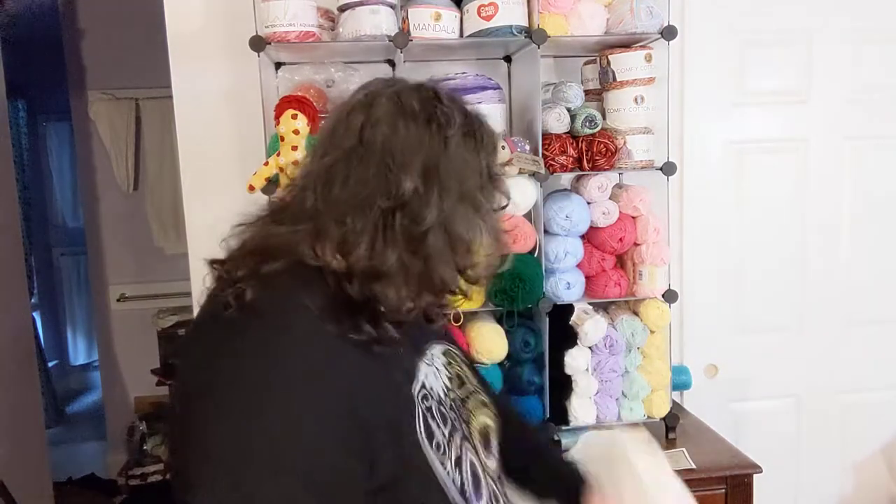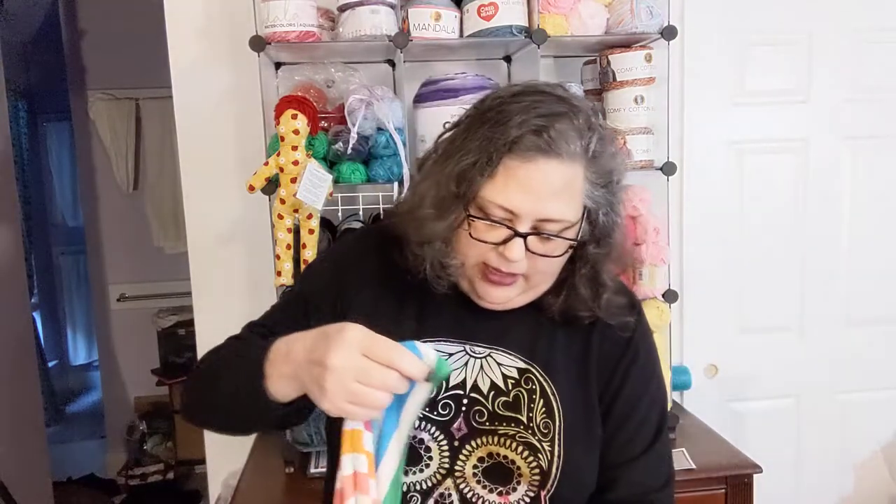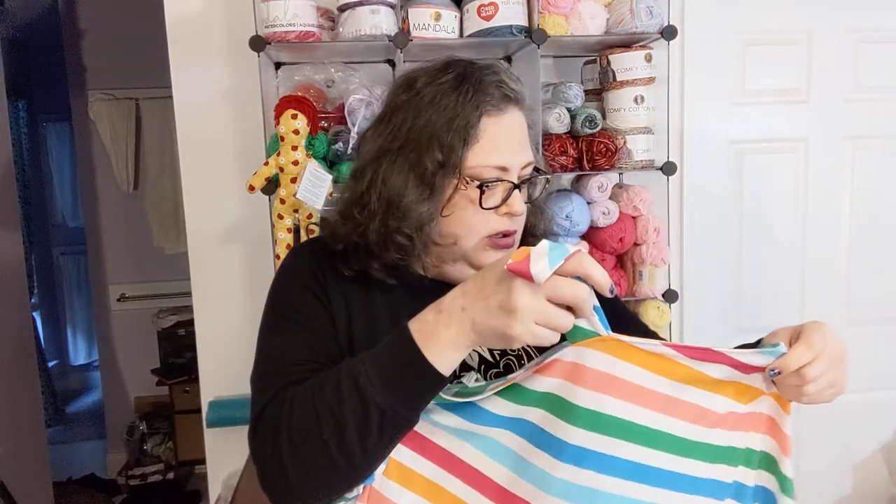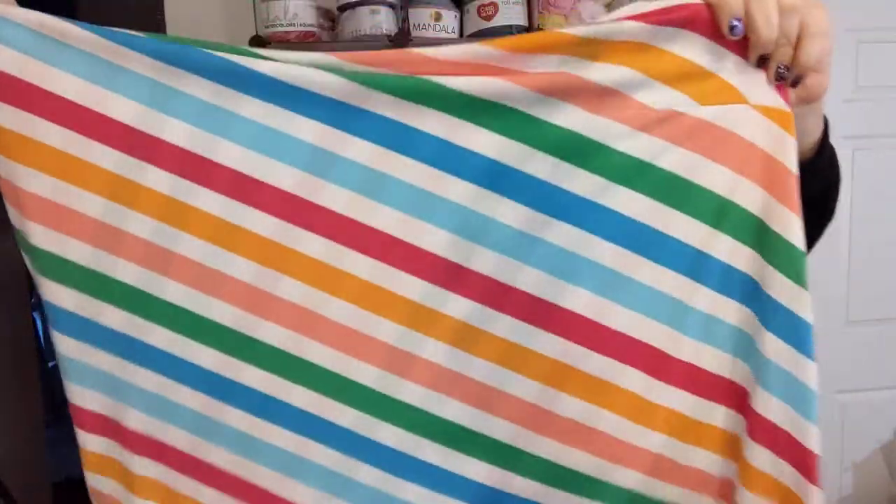And this item here — not too sure about this. If it wasn't on clearance, I would never have even considered it. I have not yet tried it on, but their sizing usually is pretty consistent on me. Apparently this goes up under the arm, and this one goes up over the shoulder — it's a sleeve, a big old raglan thing. I love the rainbow style of it. We'll see how it turns out to wear. It was originally $22.99 and it's been marked down a few times. I got it for $5.99. I think it's really colorful and kind of cute, and I'll be able to wear it for work. If I have a meeting, it's something colorful besides just a tank top.